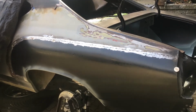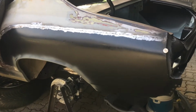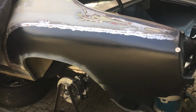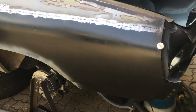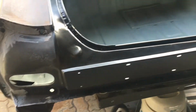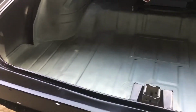Big update. All of the rear rust panel replacement is done. That is the left rear quarter patch that I did. And last update had the trunk open, tail panel had just gotten in, figured that out, making progress. And now the trunk is done.